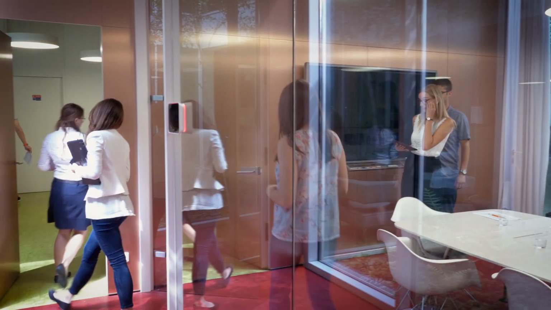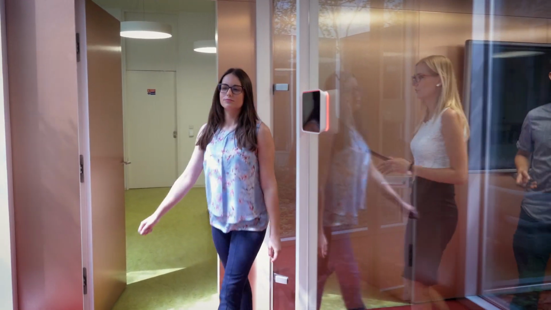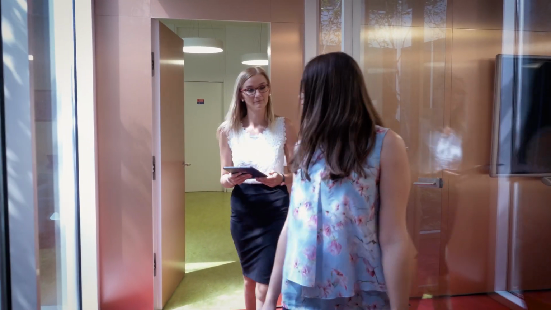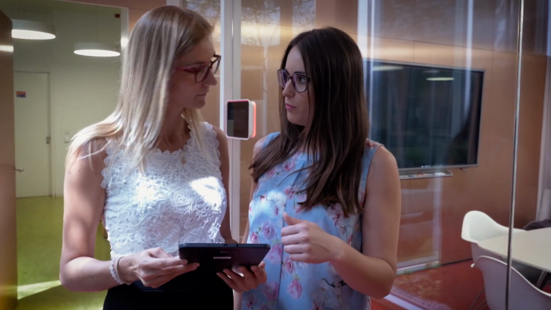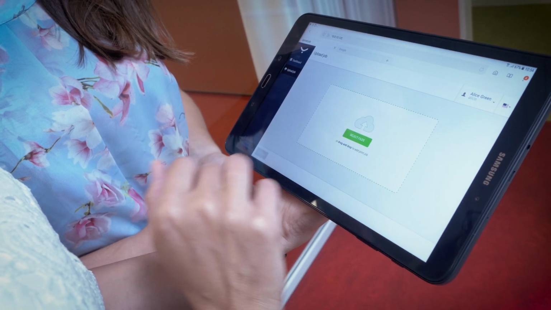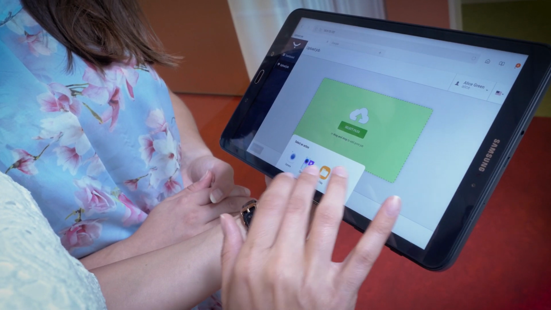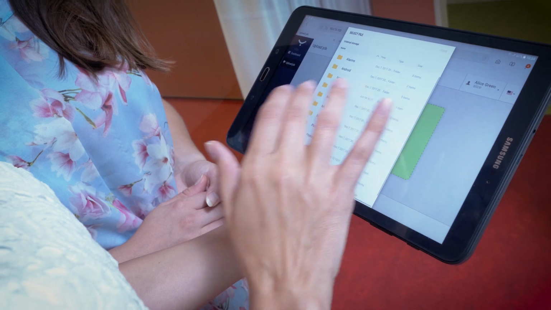As Alice leaves the conference room, she wants to show Jane a graph of new houses built in the last month. Jane wants a printed copy of it. To print from her tablet, Alice opens the YSoft SafeQ user webpage, browses for the PDF, and selects Print.